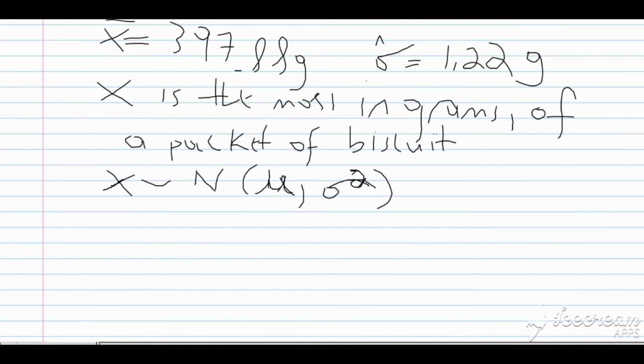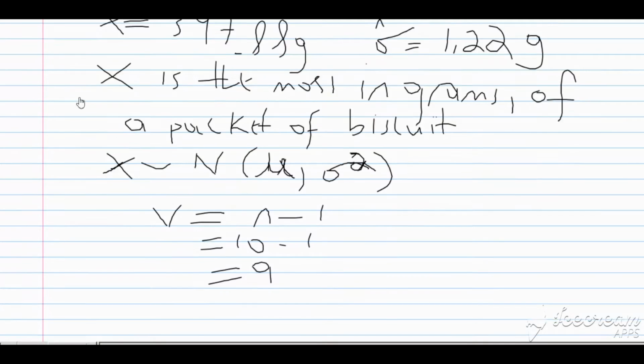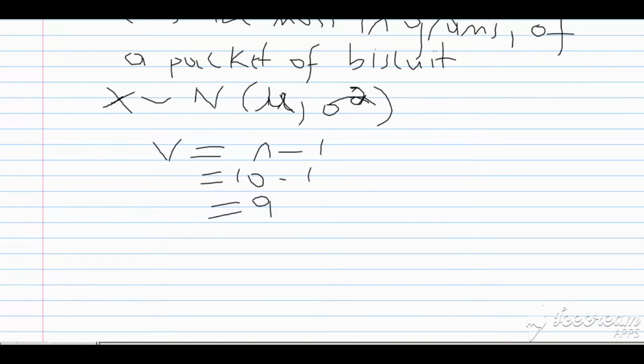We have found our unbiased estimate, so let us go back to our distribution. We must acknowledge that x is the mass in grams of a package of biscuits. You must define a distribution. We were told that the distribution is normal. Now, bear in mind that we had found the conditions necessary to use the t-distribution here. So I'm going to have to talk about the number of degrees of freedom here. And v, which is what we use for the number of degrees of freedom, is equal to n minus 1, which is equal to 10 minus 1, which is equal to 9. So it is a single parameter of the t-distribution, written as follows: t is distributed t with 9.